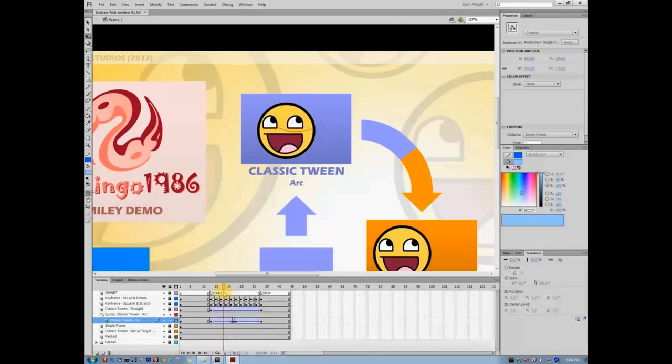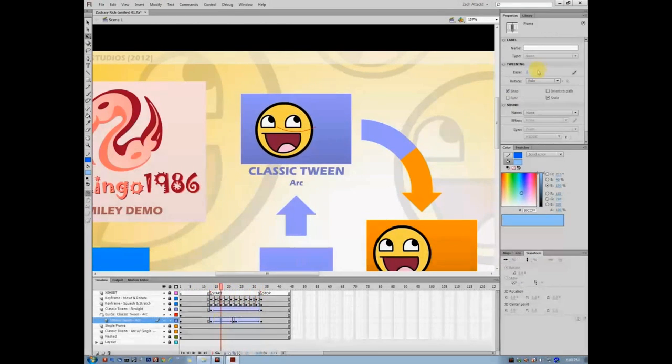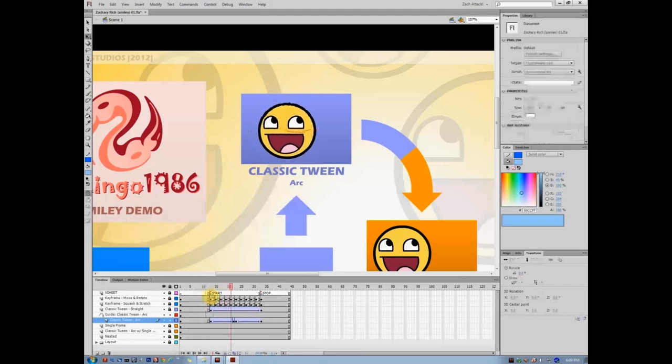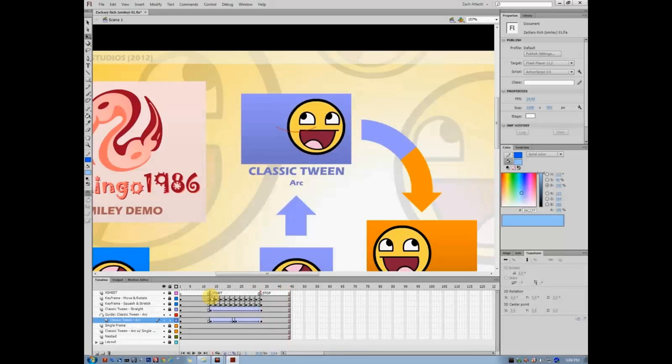See that? And then on this tween, I'll give it a negative 100 ease. And on this part of the tween, I'll give it a positive 100 ease. That way, we have a nice travel along an arc where he flips his head halfway through and he eases in and eases out.